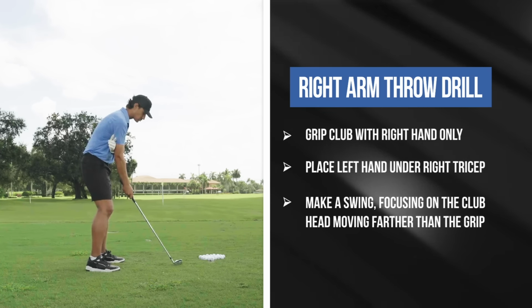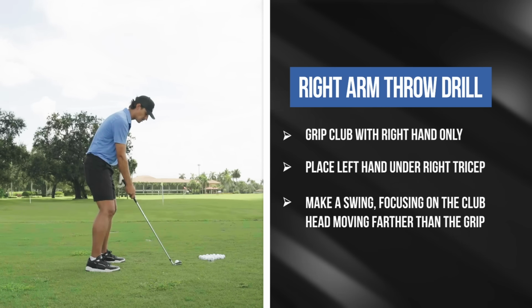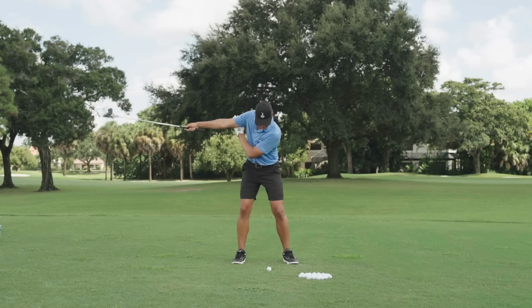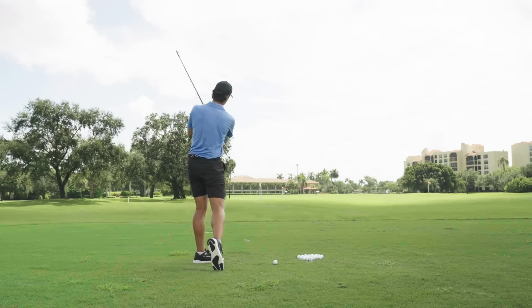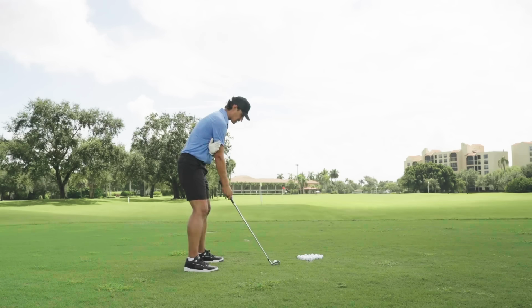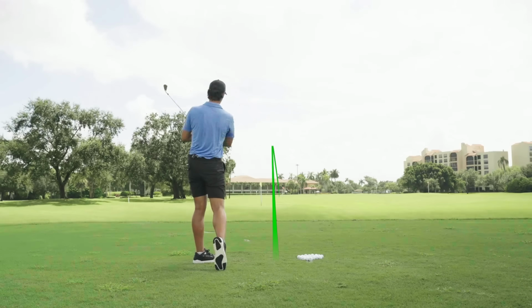Again, the goal that we're just trying to have here is we want the club head to move farther than the grip. So the bad version would be the grip move really far, and I can't hit the ball that way. I have no energy to hit the ball, versus me folding and bending my right arm. And again, that gets energy to the club head, allowing me to hit the ball pretty far. So just on the back of my tricep, bending my arm, swinging through. Again, you don't have to hit these very hard.